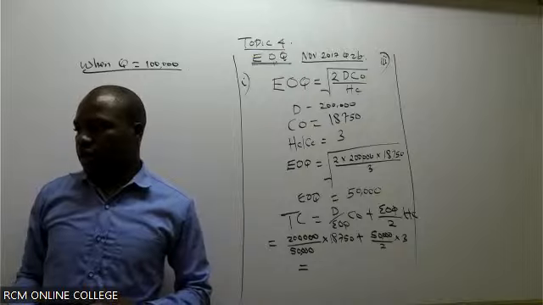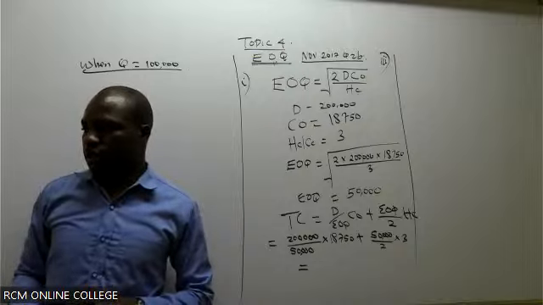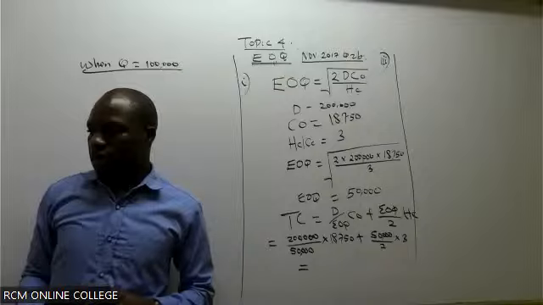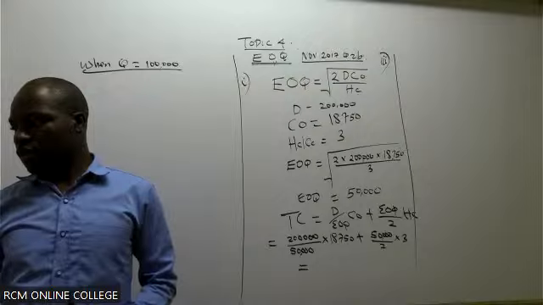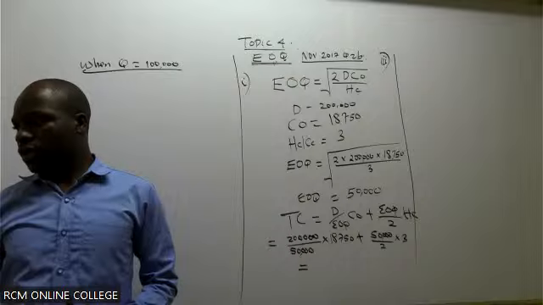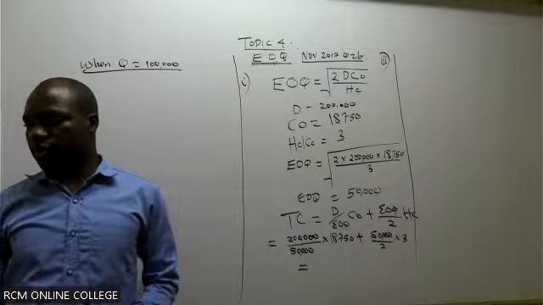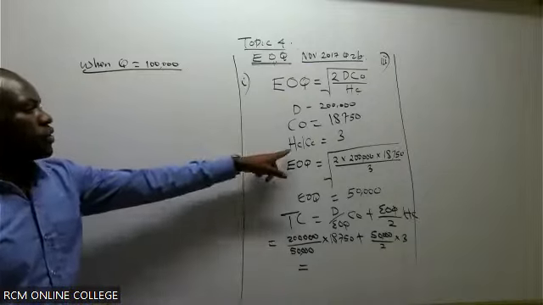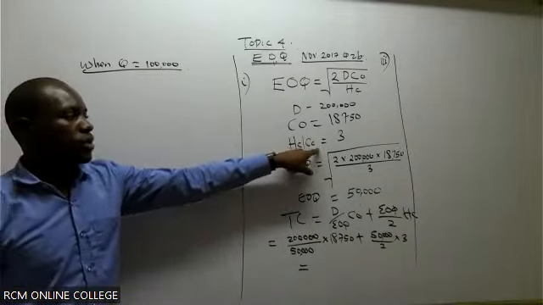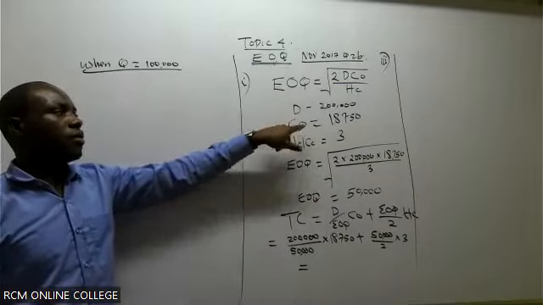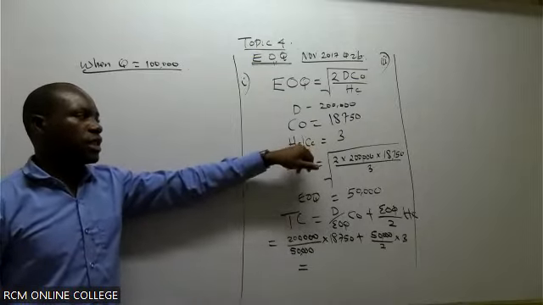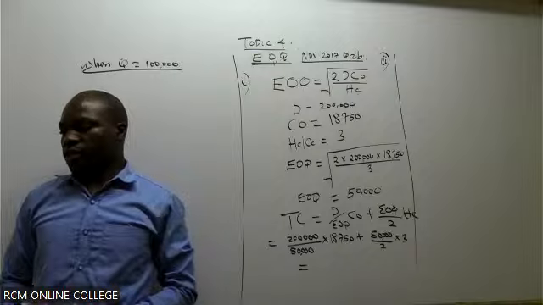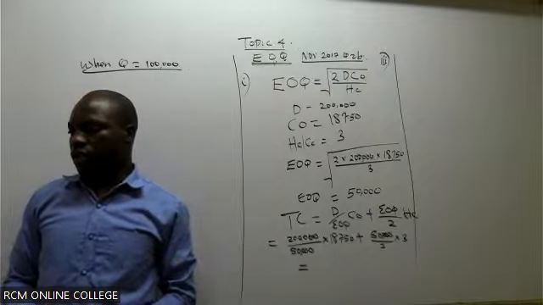300,000. Elisa is telling us it's 300,000. Someone is giving us 150,000. Somebody is asking a question here: is carrying and holding cost the same? Yes, I said that here. Holding cost is the same as carrying cost, but not the same as ordering cost. So if you don't have holding cost in the question, but you are given carrying cost, then automatically it is the same thing.